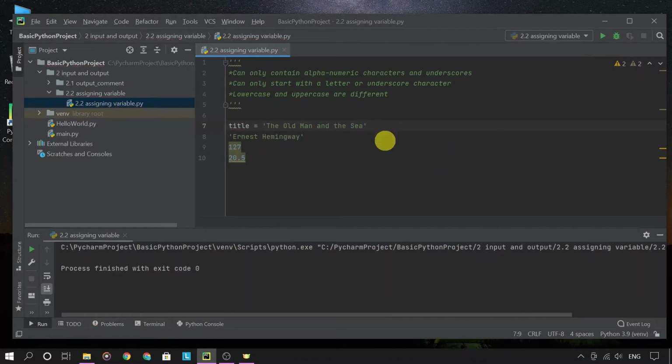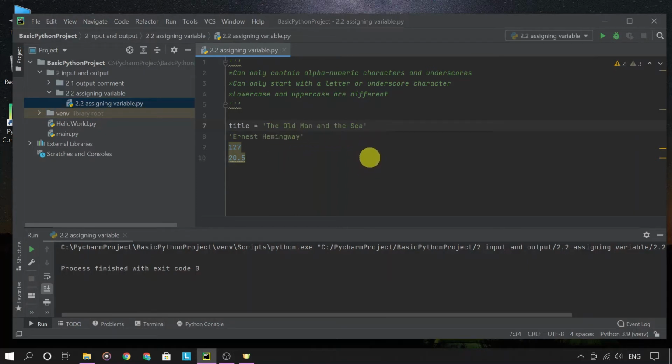equal this one. So when I write the code like this, it means we assign a variable named title to the value, and in this case the value is a string, The Old Man and the Sea.